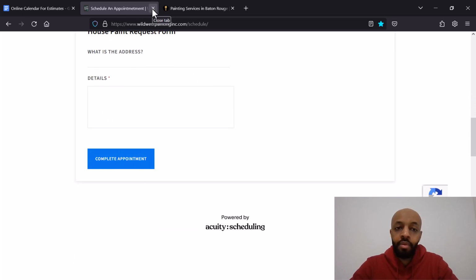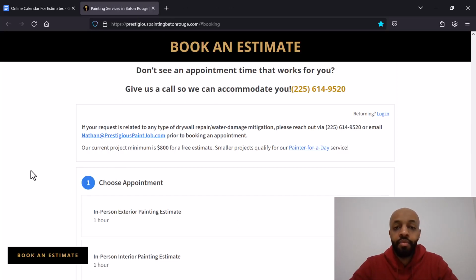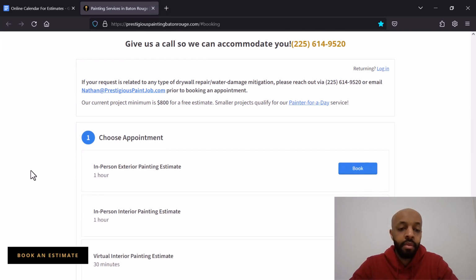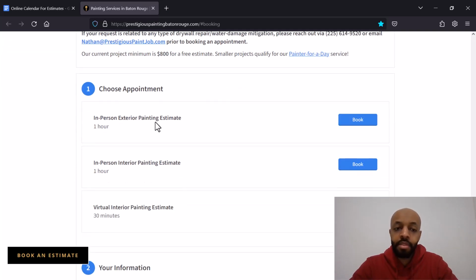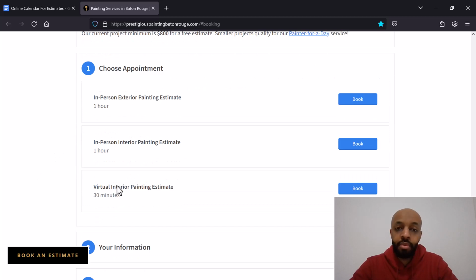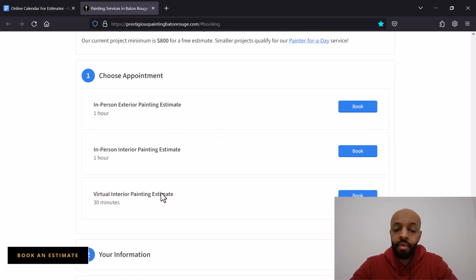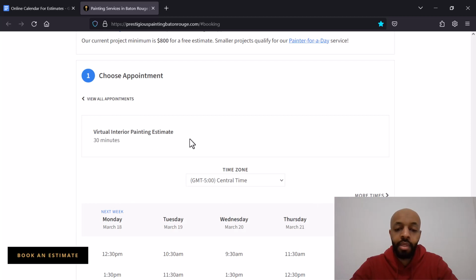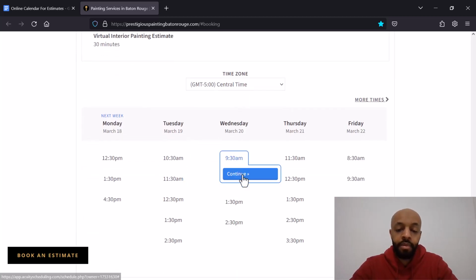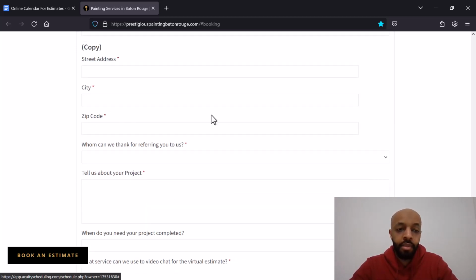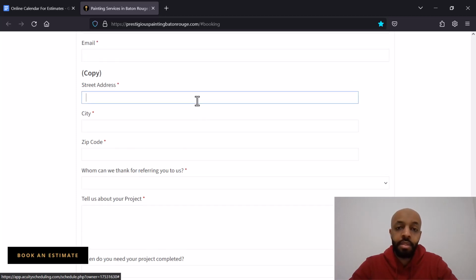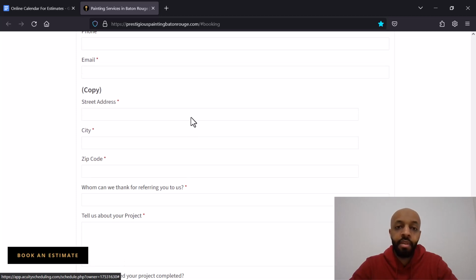Another thing you can do, like I said before, if you've got multiple sales reps, and maybe you've got someone doing exterior estimates, someone doing interior estimates, maybe even virtual ones, you can have different calendars for them. So you can have something like this on your website that gives the person even more choice. Let's say the person wants a virtual estimate. Again, same thing. They pick a date and time that's convenient. You get more details, especially their address. Like I said, it's high intent. It's a lot more than just filling out a form because they actually choose the time and give you their address. They're inviting you to come and do the estimate.